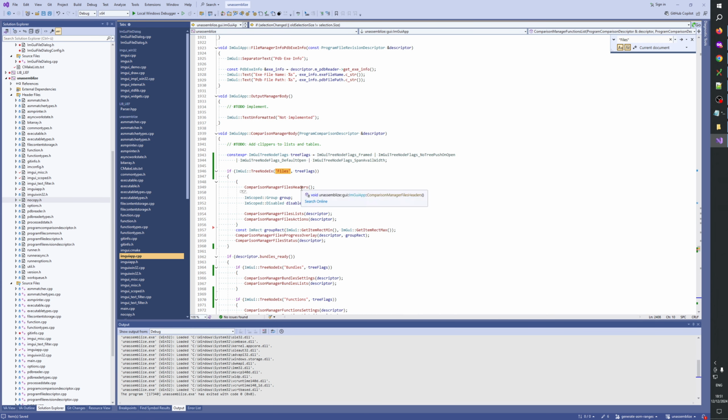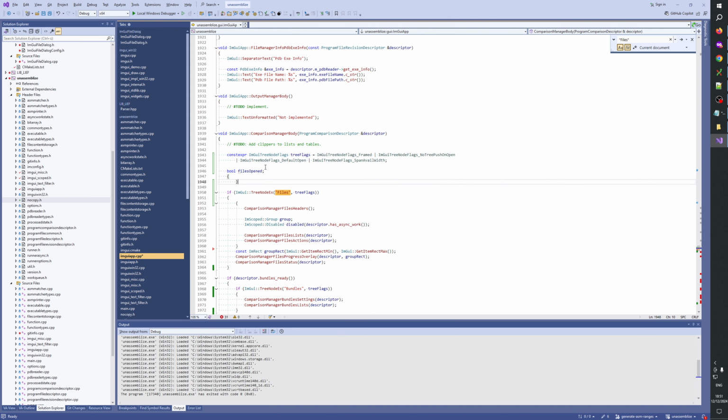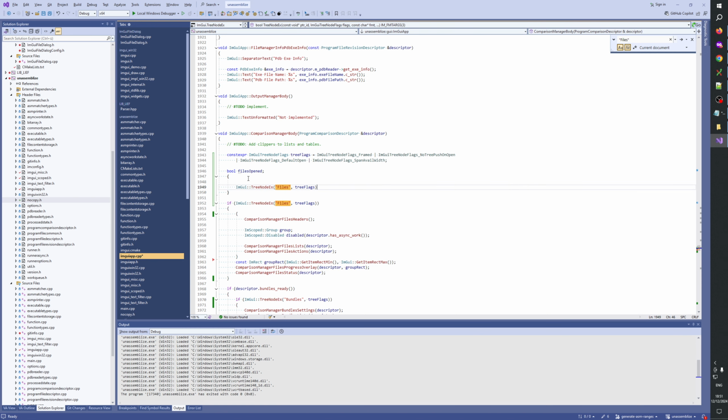So I would say we do bool files opened, nothing. Then we create a scope here. Then we put this here, files opened.